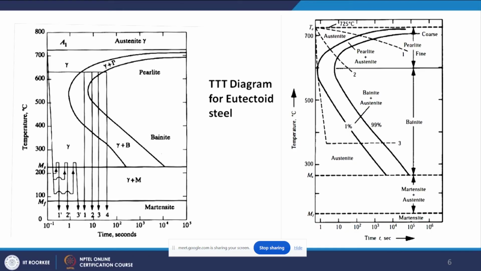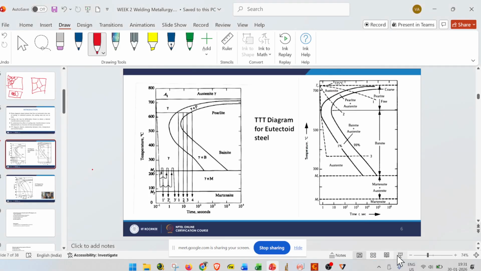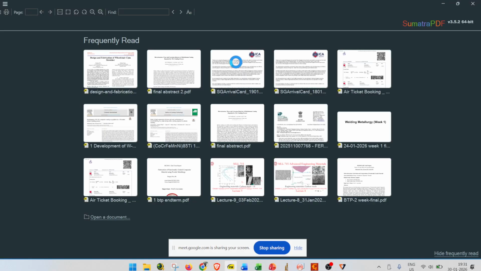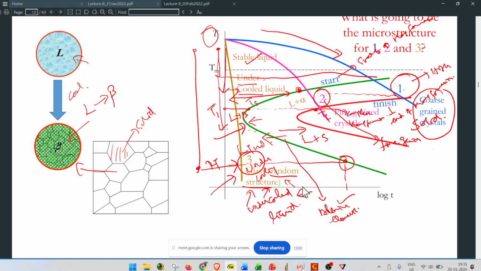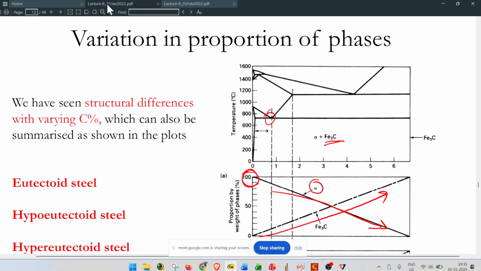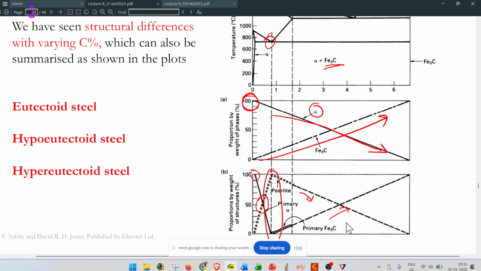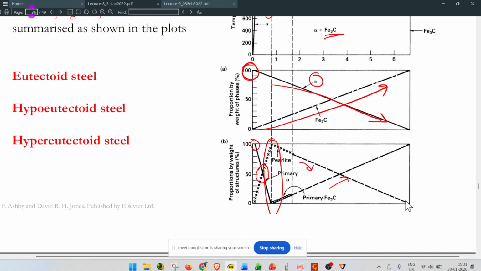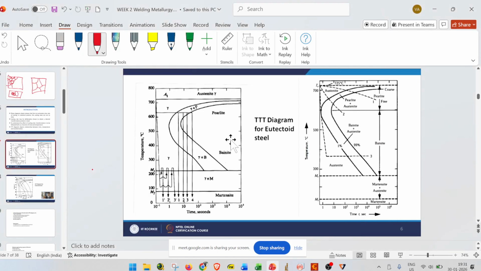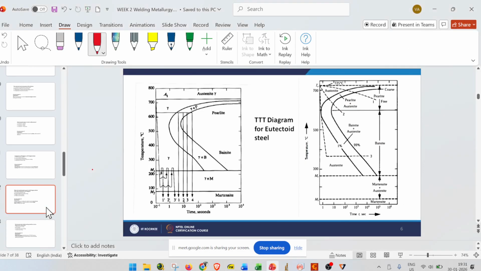Sir, can we discuss one question regarding high carbon content? Yeah, sure. Whenever the carbon content increases, the austenite... Yes, this is the carbon content. Oh, that question in the multiple choice questions you are talking about. Yes.